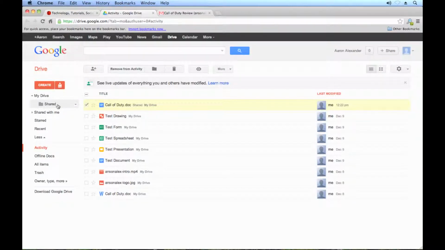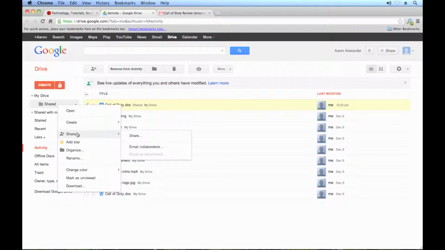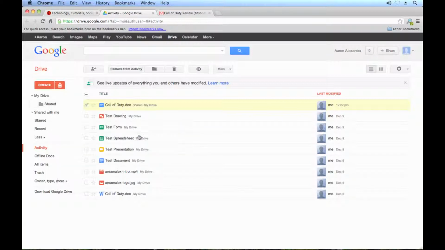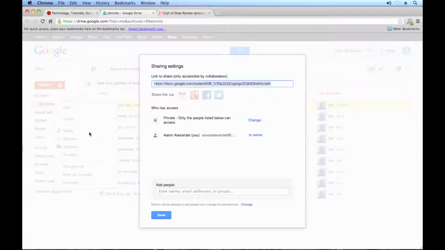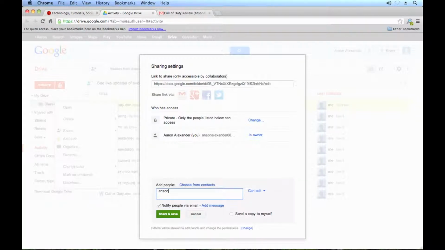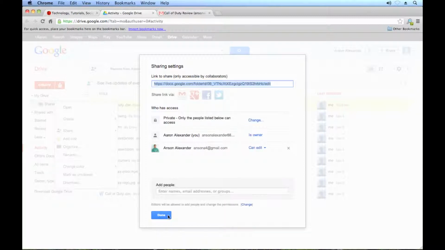Now I want this folder to be shared with some people. So I need to right click on the folder, and I'm going to go to the same share menu as I went to on an individual document. I'm going to click Share again, and now I can go ahead, once this little box pops up here, I don't know where it went, there it is, took a second. I can now go ahead and I can invite some people. So I'll invite the same person I did before, anson84@gmail.com. I'll give him edit permissions. I'll hit share and save.